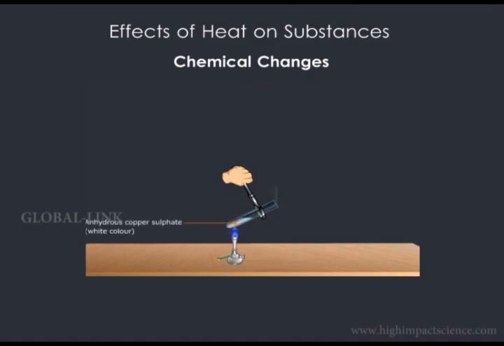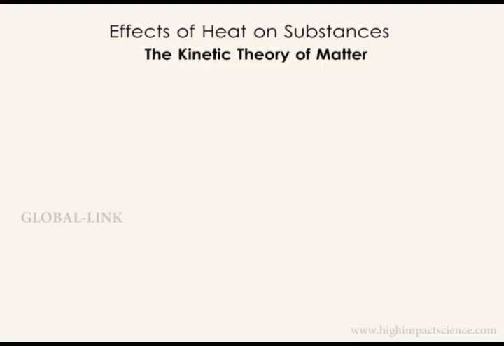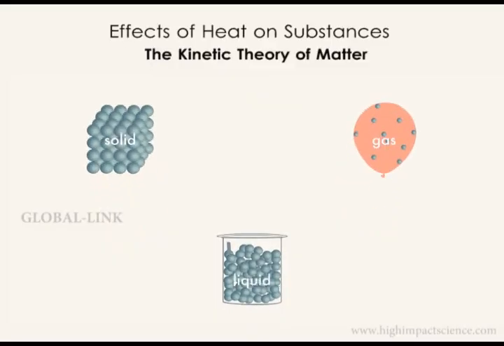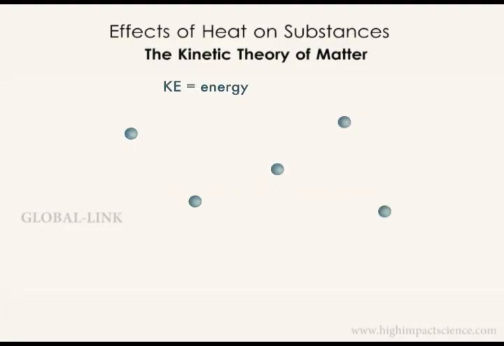The behavior of matter in response to heat can be explained by the kinetic theory of matter. The kinetic theory of matter forms the basis of the theoretical model of matter. According to this theory, all matter is made up of tiny particles that are in a continuous state of motion. The motion occurs because the particles possess kinetic energy, which is the energy of motion. The larger the kinetic energy, the more the movement.